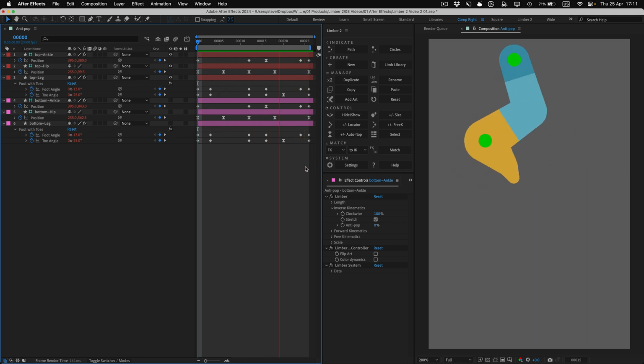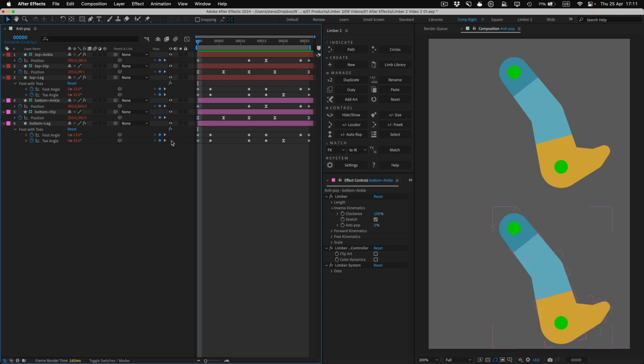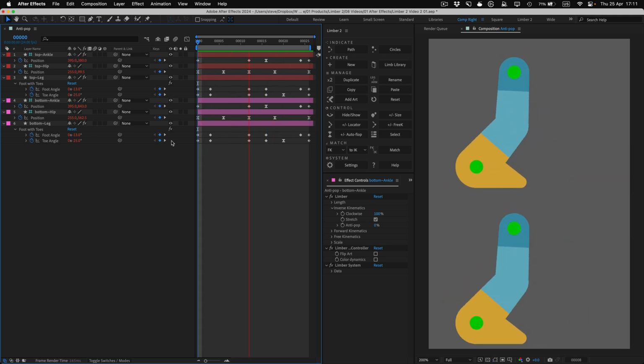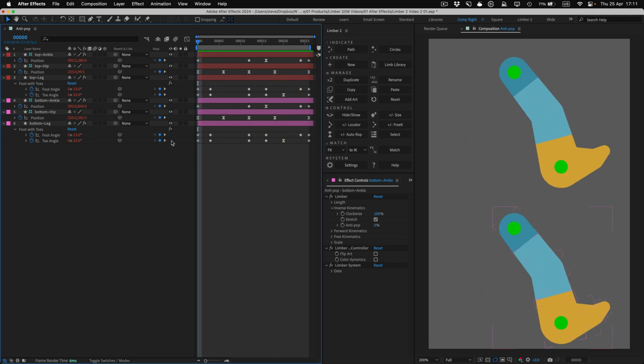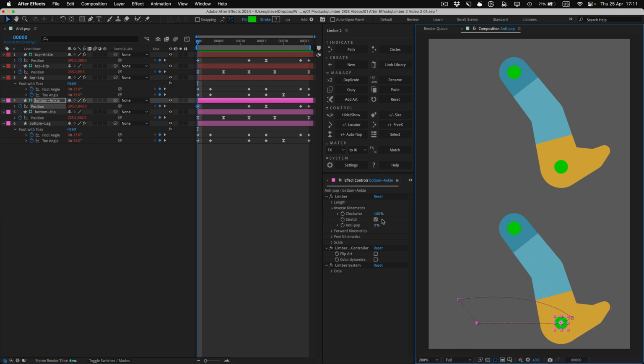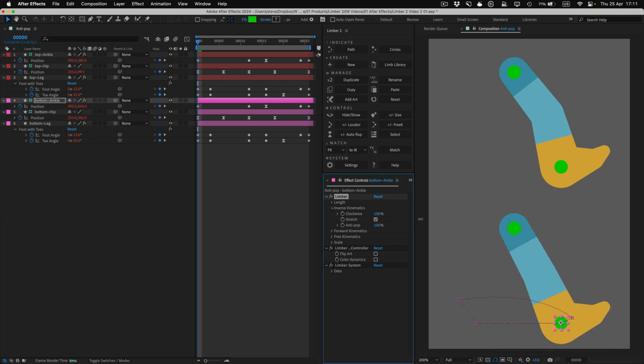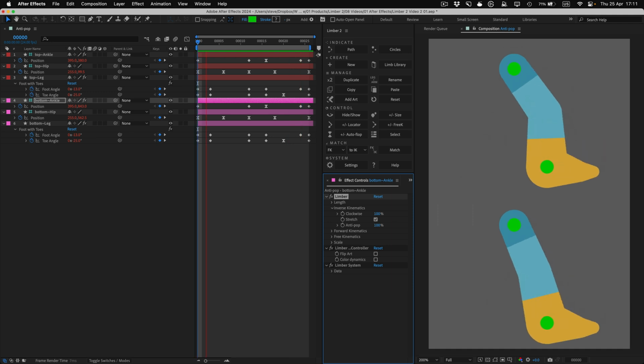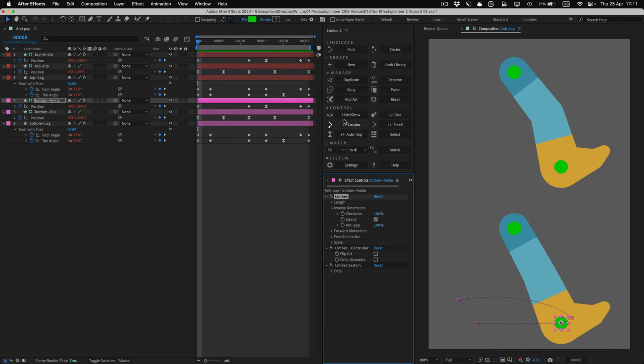You can see that the knee in this animation is jiggling around quite a lot, which is a common problem with walk cycles. Here's an exact duplicate of the same animated limb so that we can see them side by side as I make changes. On the lower copy, I'm going to dial up the anti-pop to 100. Then when I preview, you can instantly see how much smoother the animation is with the anti-pop.